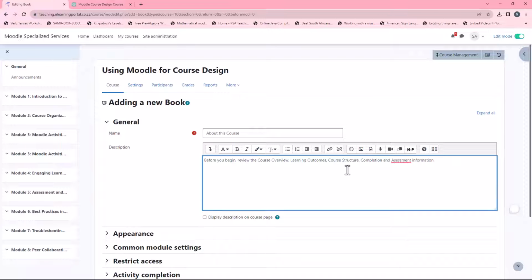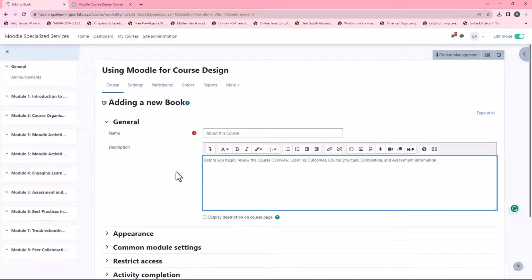Okay, so we want them to focus on that. So before they even start, they need to focus on the course overview, the learning outcomes, the course structure, the completion, and then assessments and information. We can even format this in proper HTML, but let's leave it for now.